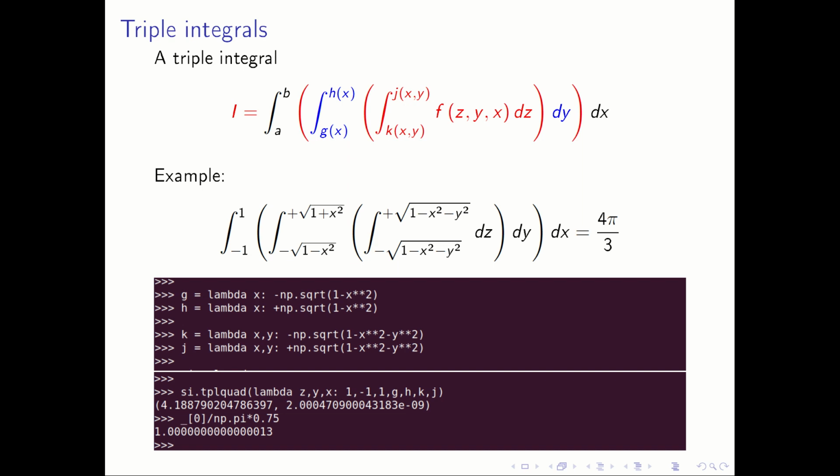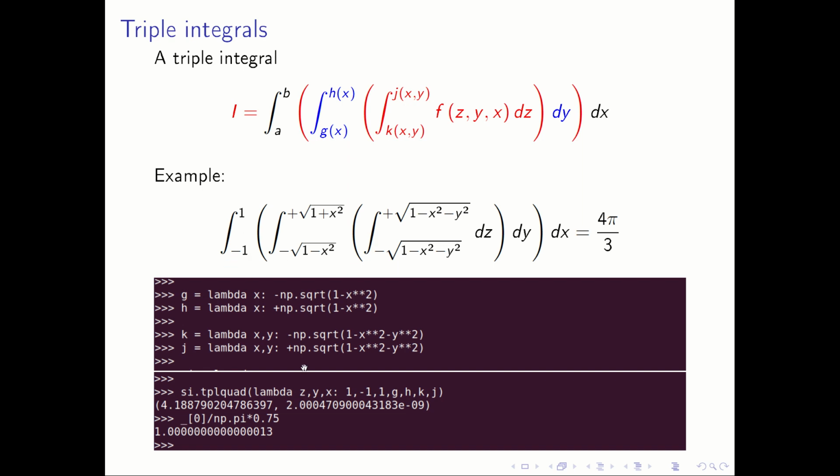So what we do is we define lambda z, y, x. The order of the variables, remember, has to be whichever one you do first, then the next, then the other. In this case, because the integrand is independent of z, y, x, it doesn't really matter, but in general it would have mattered. So the order in which the integration is done, in that order I am writing them down. But the limits have to be given in the order in which you write them here.